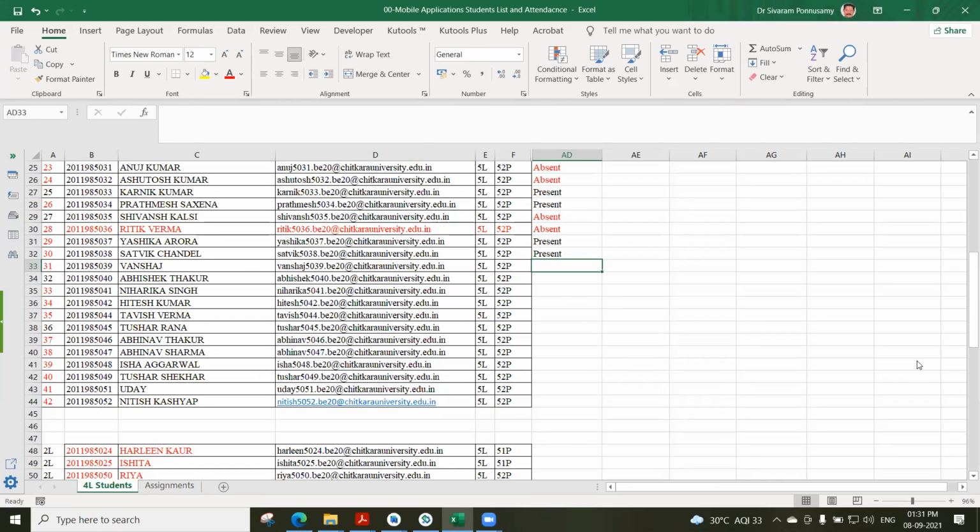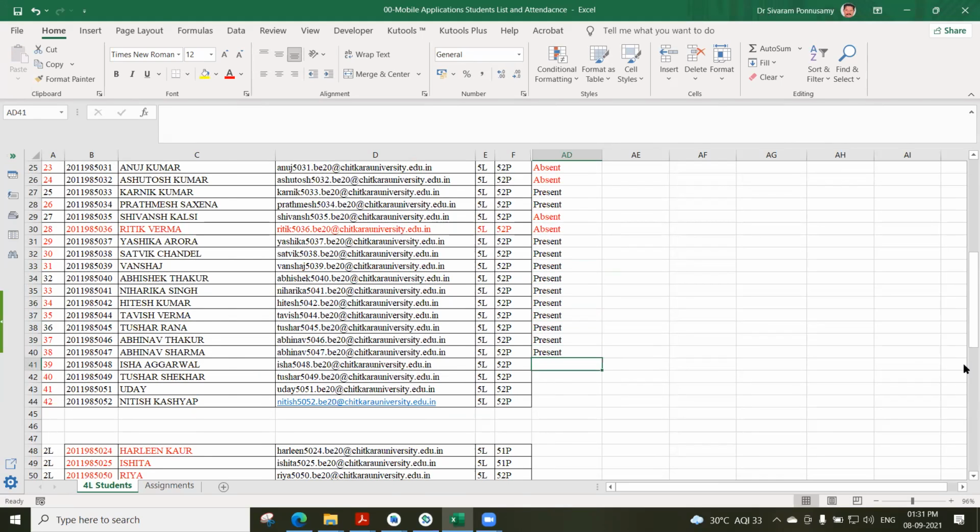Vanshaj, yes, sir. Abhishek Thakur, present, sir. Niharika, present, sir. Hitesh Kumar, present, sir. Tavish Verma, present, sir. Tushar Rana, present, sir. Abhinav Thakur, present, sir.